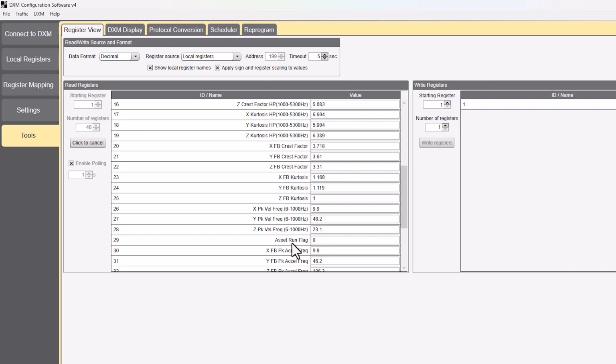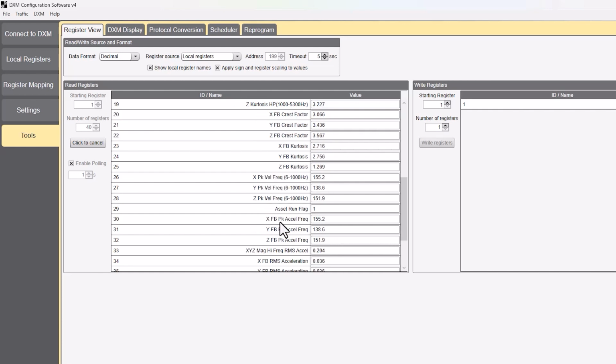We have an asset run flag that can be used. The sensor determines whether or not the asset is a running device or if it's off. In this case, it's off right now. If I turn on a signal and we start getting some larger data values in here, we can see that that asset run flag goes to a 1. This can be used for tracking amount of time on, energy usage. It also gets utilized by our VibIQ algorithm for determining when to take in a sample towards the baseline or towards an alert, and when to ignore it because the asset has been turned off.